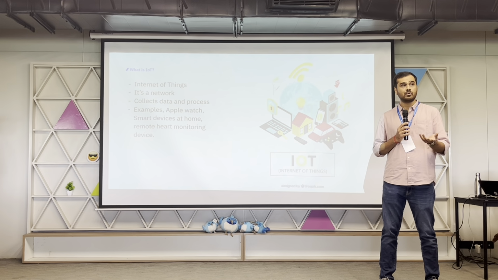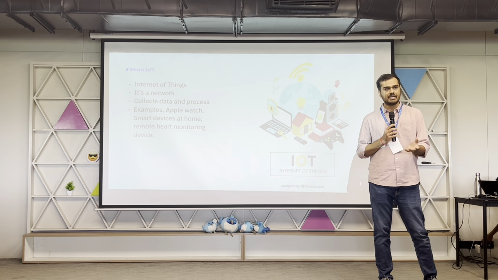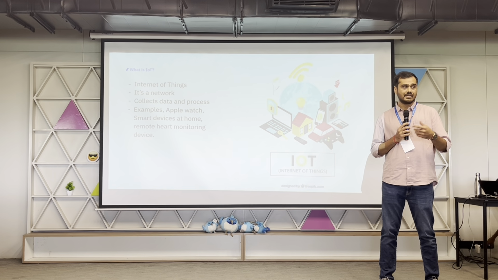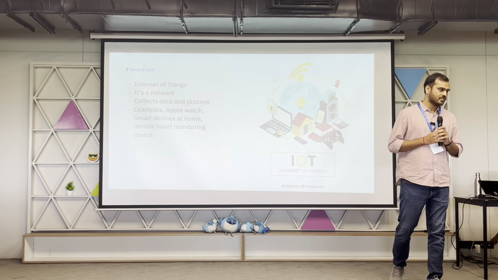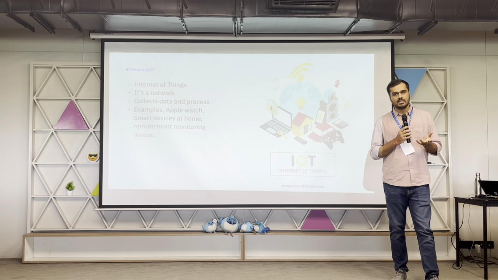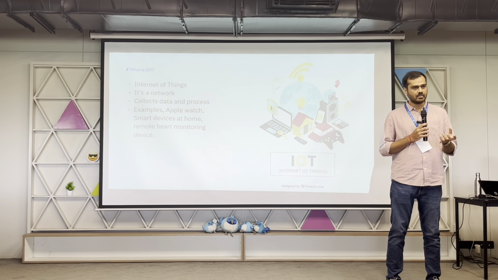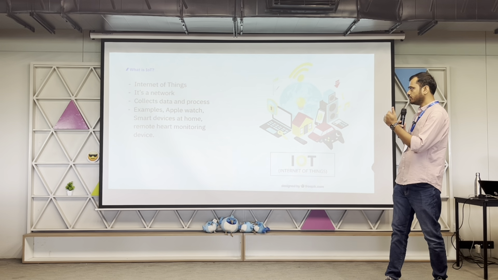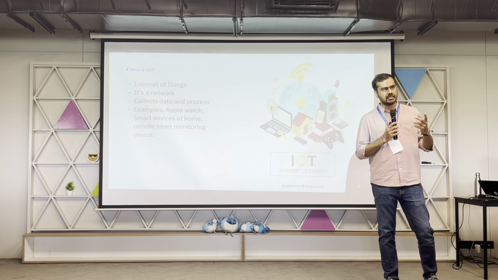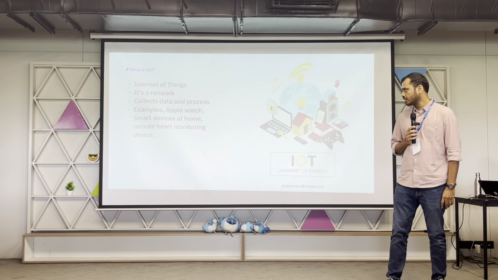Another could be a smart home device, a cleaner, where you will know exactly which room of your home it's in, and based on that, the mobile application is showing you what it is doing, how it is doing, what the status is, and all those things. So those are called IoT devices. So Internet of Things, it's a network, it collects and shares the data. Next.